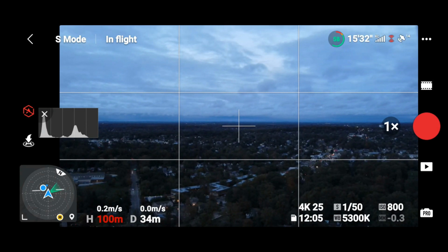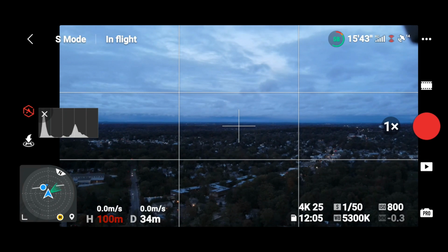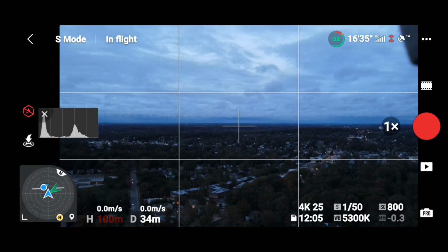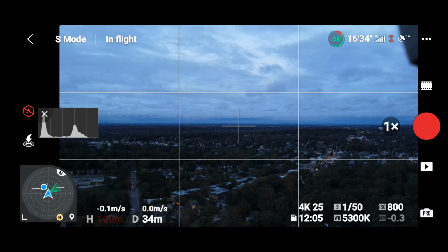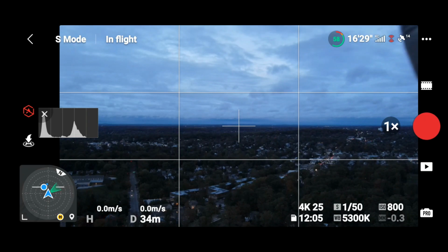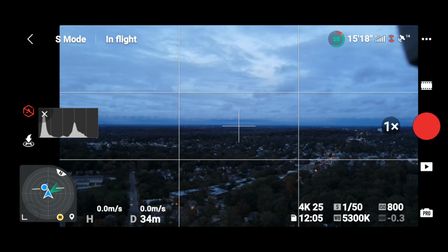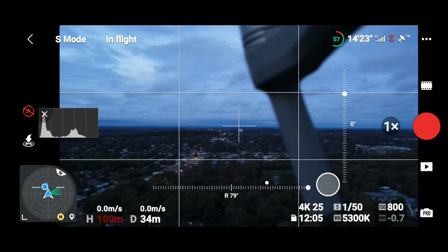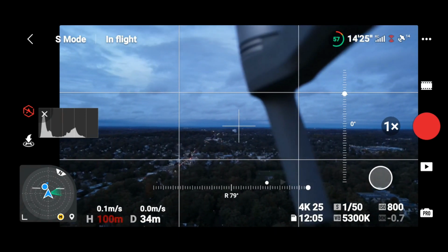Check out the compass. Let me turn my light on. It's not dark yet. But if you check out the video, it's nice and steady. What you see over to the right of the screen is the right arm because I moved my camera in that direction. So let me move it a little bit over, bring it back. See what happens when you pan that camera?